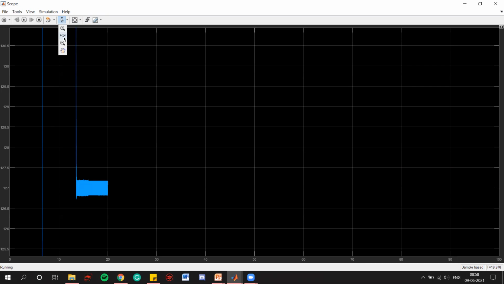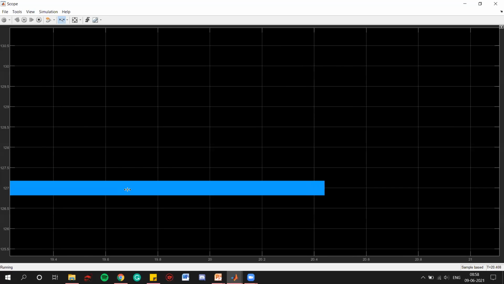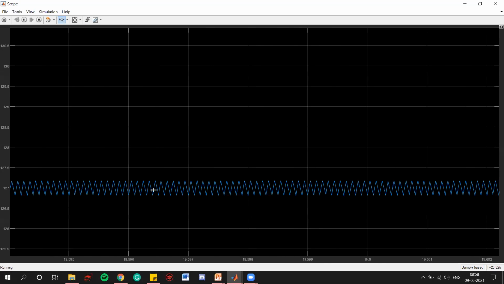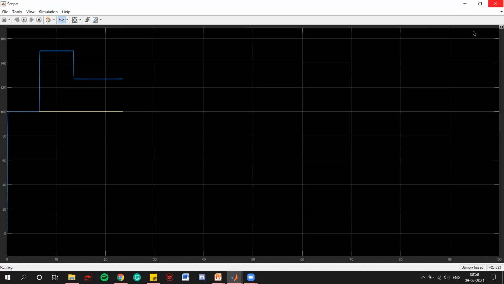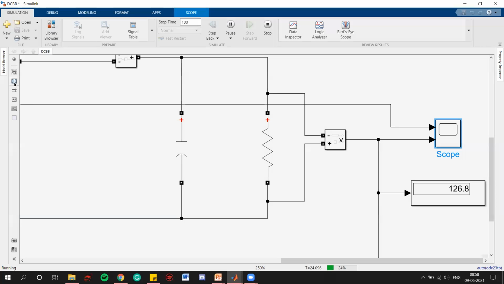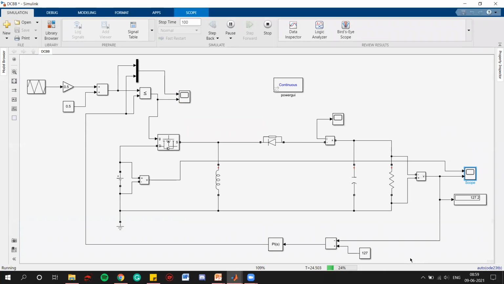It will not be a constant value, it will be in some triangular form, right? See, but it is a precise value. The area of the triangle above 127 and below 127 is equal. We can say that it is a DC value, right? So this is working in a boost topology.